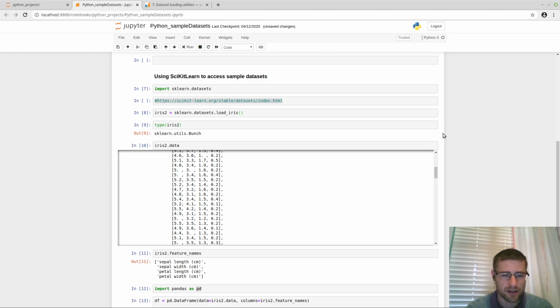I do hope this was helpful. I will be putting up another one on how to load in similar datasets in R, so that way you can play around in MATLAB, you can play around in Python, and you can play around in R with similar datasets. You can see how each language does the same utilities.